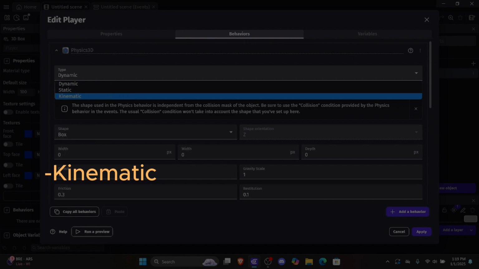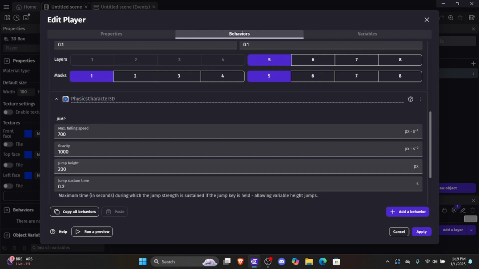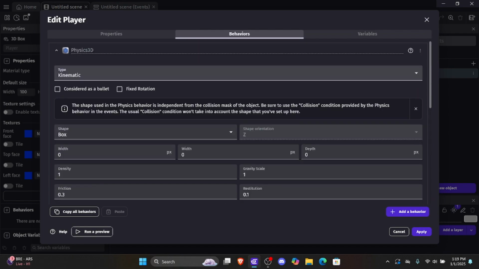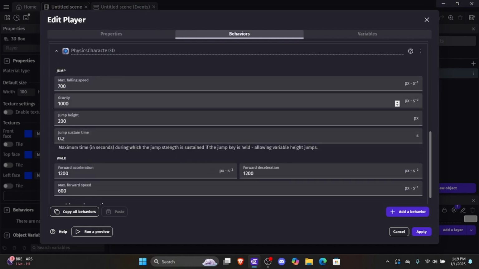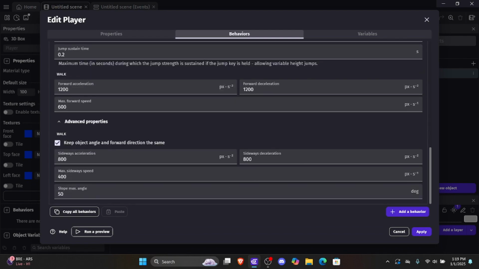And that's why we want kinematic, because normally we don't want to be moving unless it's getting moved by our behavior down here. This behavior will still make us move. So even though we're kinematic, we're still going to be moving. And fixed rotation, we also want to set that on, because we don't want our player to just be moving very wildly. And the 3D physics behavior character will automatically cover certain rotations for us.